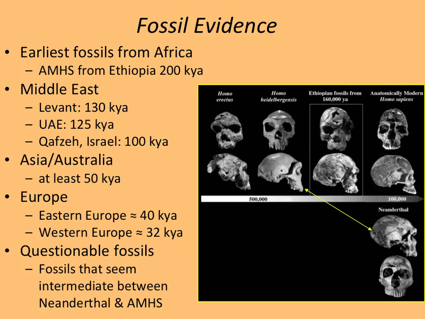So here's the fossil evidence, right? The oldest fossils were found in Africa. The most recent fossils that left Africa were about maybe over 100,000 years ago in the Middle East. And then Australia was colonized probably 50 or 60,000 years ago. Europe, 40,000. So all these fossils are found, the oldest ones in Africa and subsequently after.